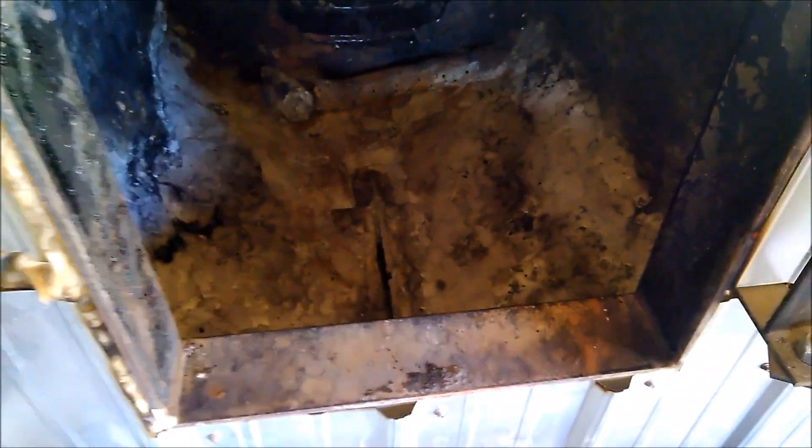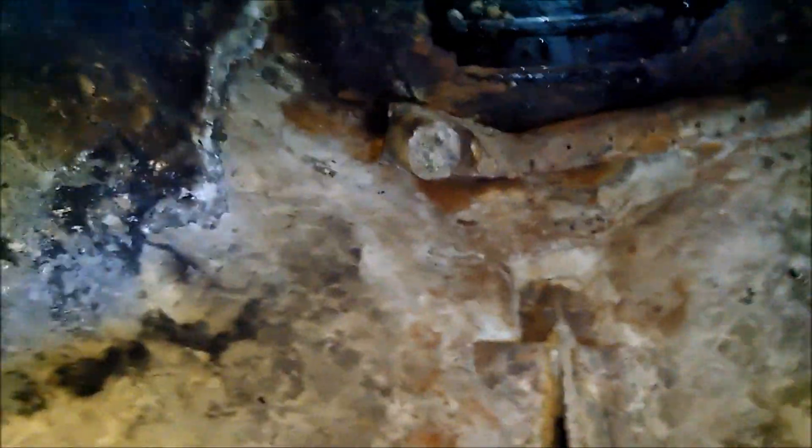Taking a look inside the gasification boiler — shed a little light on what's going on here. There's the inside main combustion chamber. Air pipes are made out of carbon steel and you can see they've gotten pretty burnt out here. Last season I plugged up that hole there just to keep the air kind of stabilized and equalized.